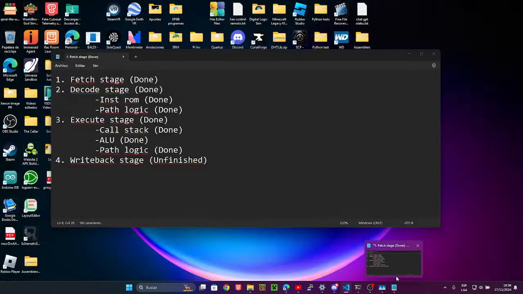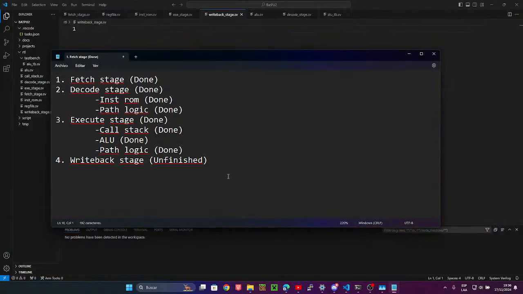Another thing we have to add here is the top level of the core, and maybe a basic instruction cache. For our instruction cache we could use 4 words per instruction.